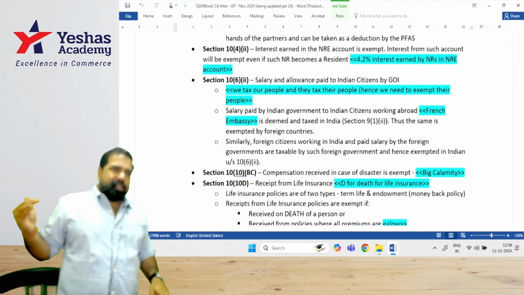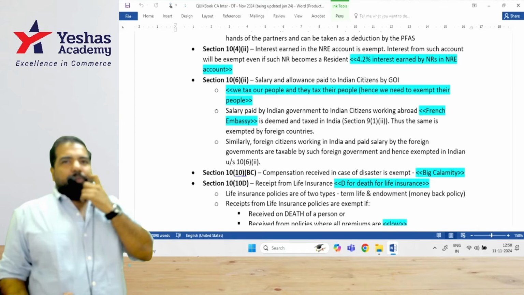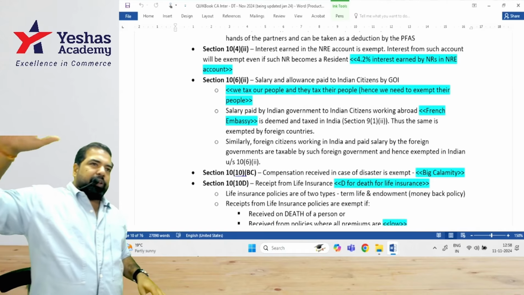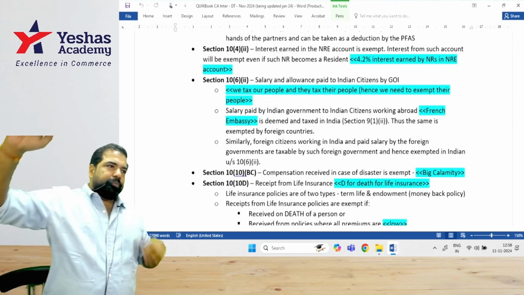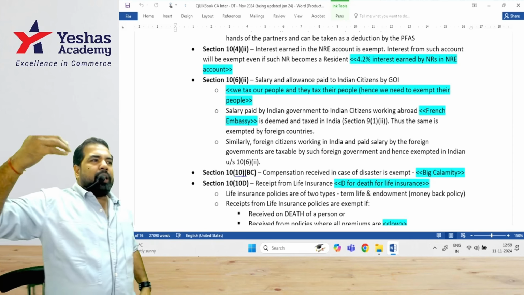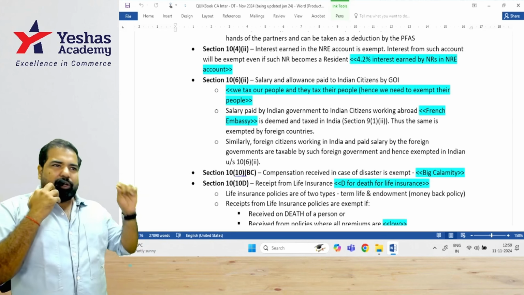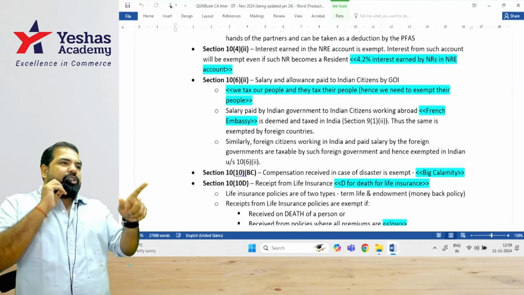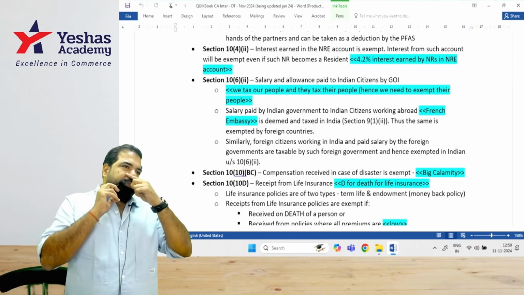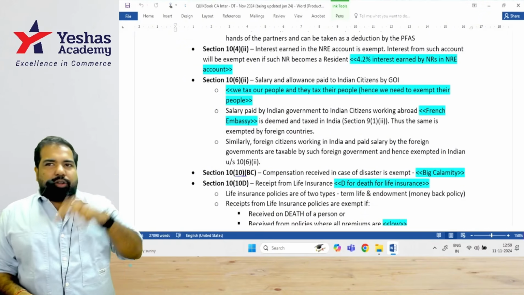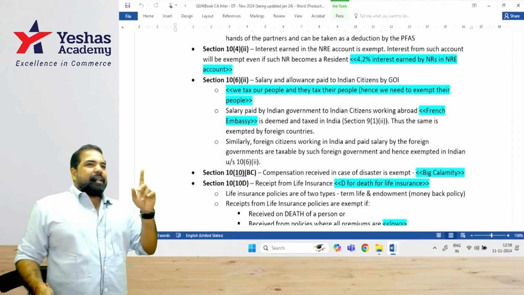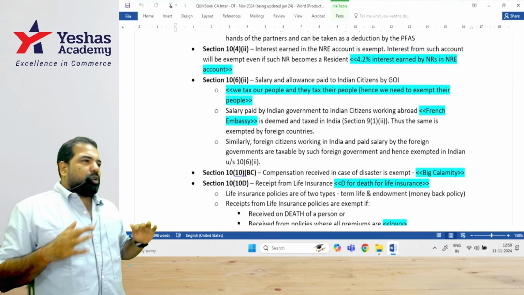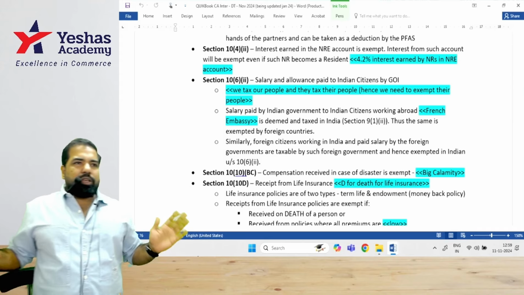If you go to an SEZ, and if you export from there, will you get some benefits? Yes. They will give you a benefit for 15 years: 100% for 5 years, the next 5 years 50%, and the next 5 years 50% subject to a condition. That's why this SEZ is an awesome area for us, and the deduction is under section 10AA. For these 15 years, you cannot start today. Then why do we discuss this? The last year to start this was the 2021 financial year, but we still discuss it because someone who started that year, is their 15 years going on? Yes.